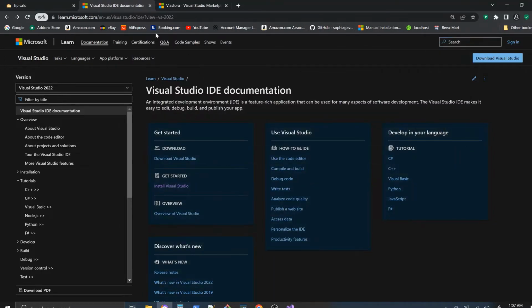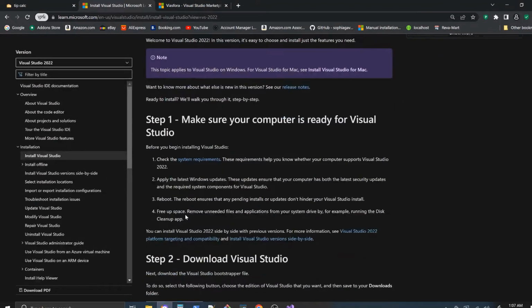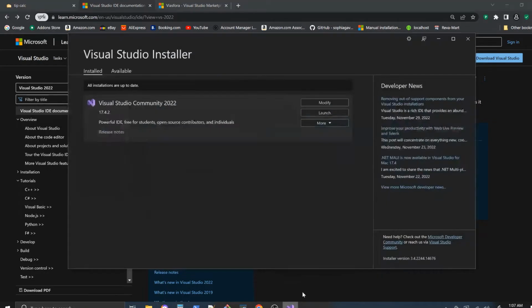But to get there, go to this website and click this, Install Visual Studio. I misspoke, Visual Studio. There's all kinds of buttons you can click on here, but there's different ways they walk you through installing Visual Studio. So I recommend installing that. And once you get a little bit through the Visual Studio installation process, you'll get this page. And in here, you'll click this button here, Modify.